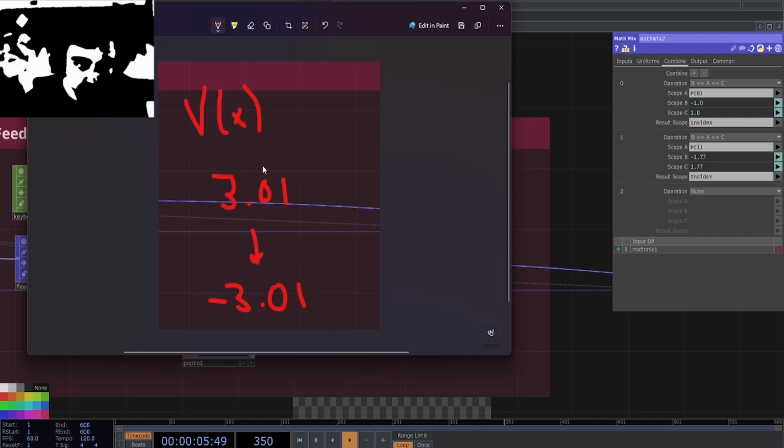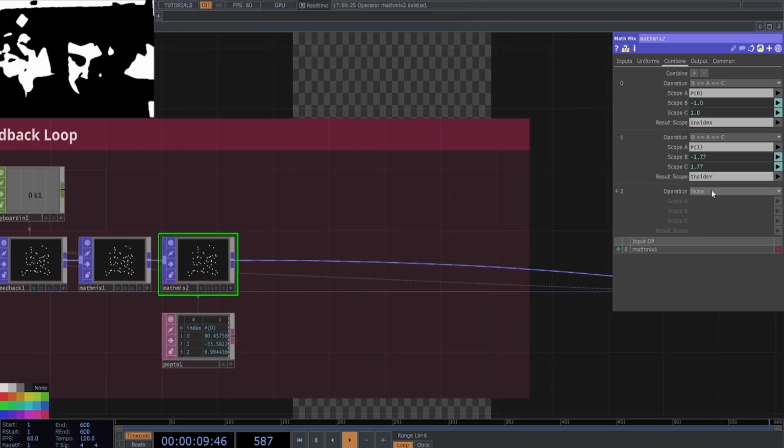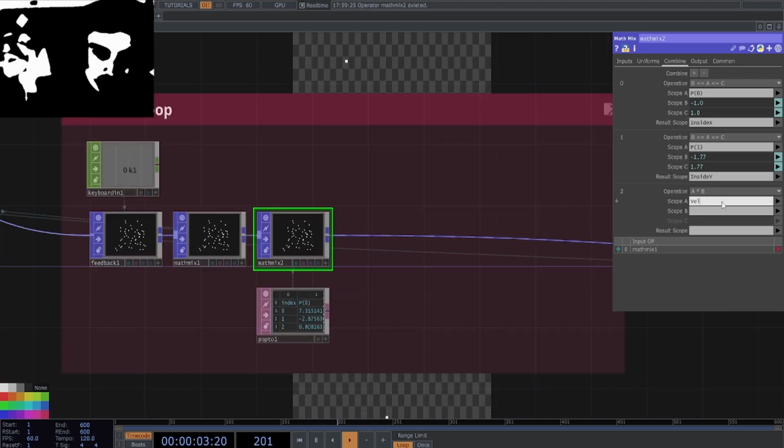If we think about that, a times negative 1, if negative 1 was b, that gives us this new a down here. So we're just going to make use of that operation. We're going to say a times b, the velocity in the x direction times negative 1 is going to give us a new attribute, which we will just call inverted velocity.